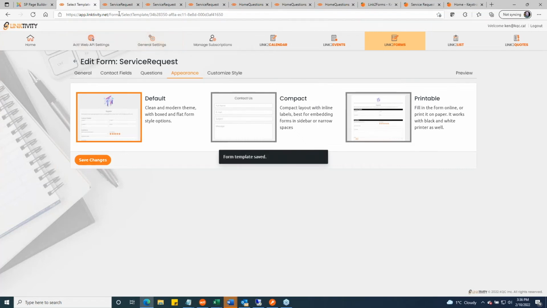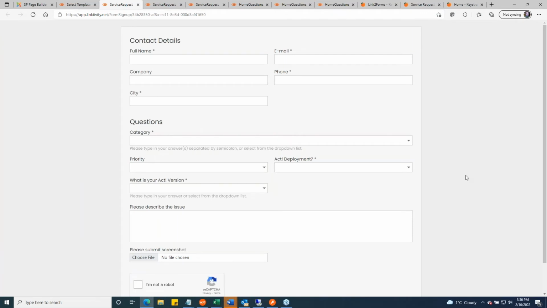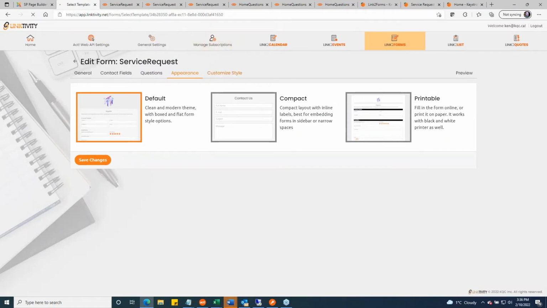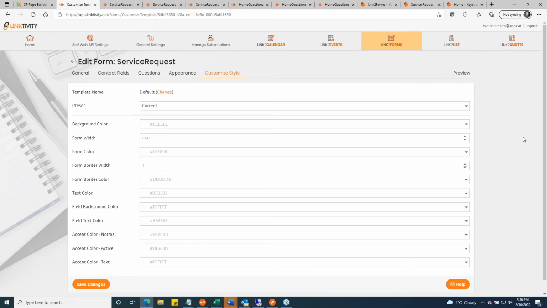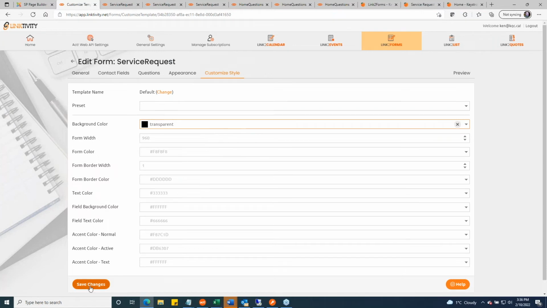Now, when you click here, it's showing you the format, and you're thinking, okay, I don't like the background colors. That doesn't entirely work for me. So I'm going to go into the customize style. Okay, this is where you can really get granular. So the background color, you can either type in the code. Right now it's 6E. I'm going to say I want it to be transparent, so I want it to fit into whatever format I'm going to be applying it to.